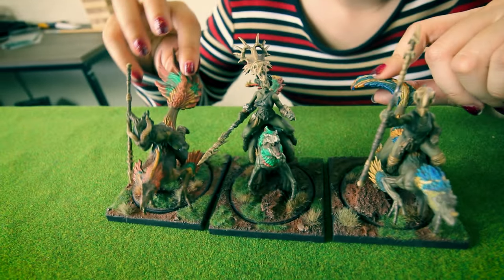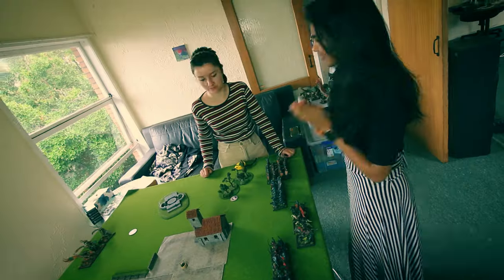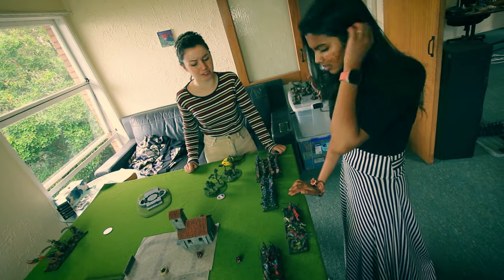They're my babies. I'll pick the Squires to come on automatically and roll for the rest. I need 4s or less. Damn. I wanted all of them, there's only 2. Just chill, you can bring them on next turn.